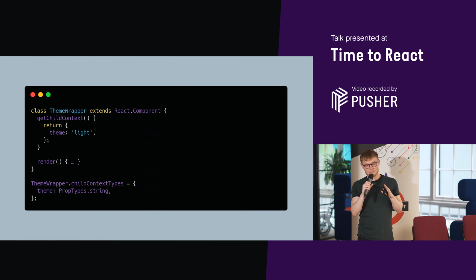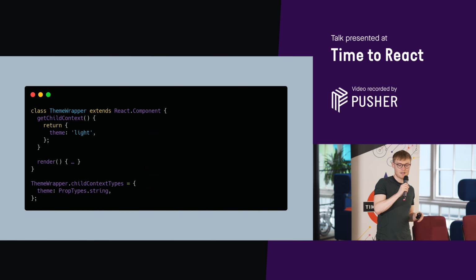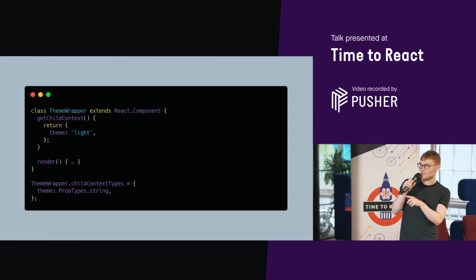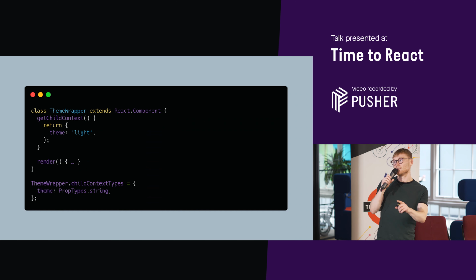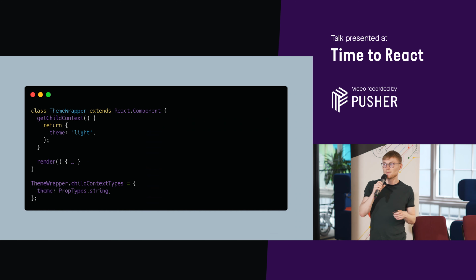So our first stop is with the OG and the original experimental API, which was first introduced in React version 16.3, and it's soon to disappear in React version 17.0. So how does it work? Well, in order to provide a context, we need to implement the class method getChildContext. And here we return an object that defines our context. We've got a theme here, and it has the value light. And we define a class property called childContextTypes as well, which defines what our context is called and the type that it's going to be. So this is how we define a context.